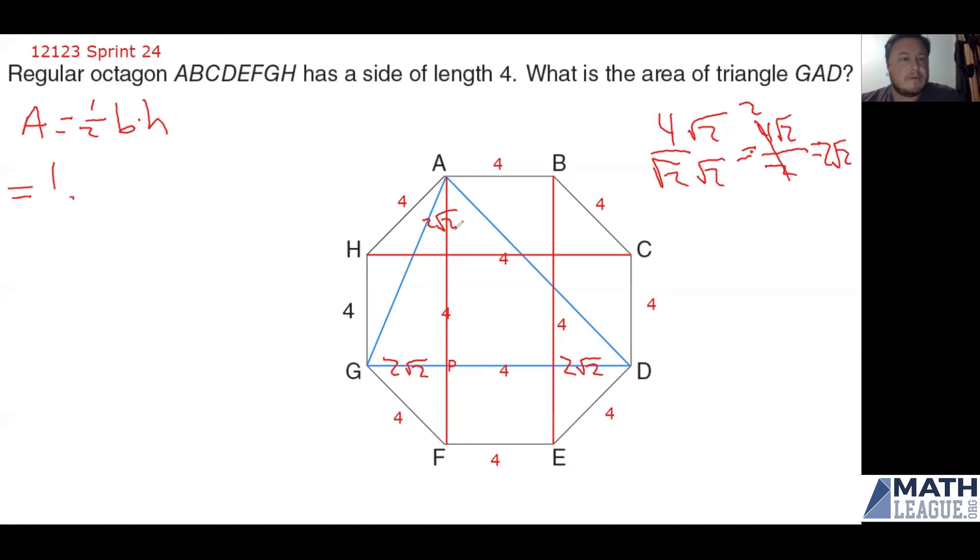So the base, if you look over here, I have a 4 here. So let me write in the 4. And then I have 2 root 2 and another 2 root 2. How many root 2s do I have? I have 4 root 2s in addition to the 4 on the base. Now for the height, I have a 4 and I also have a 2 root 2. So let me write those in. 4 plus 2 root 2.